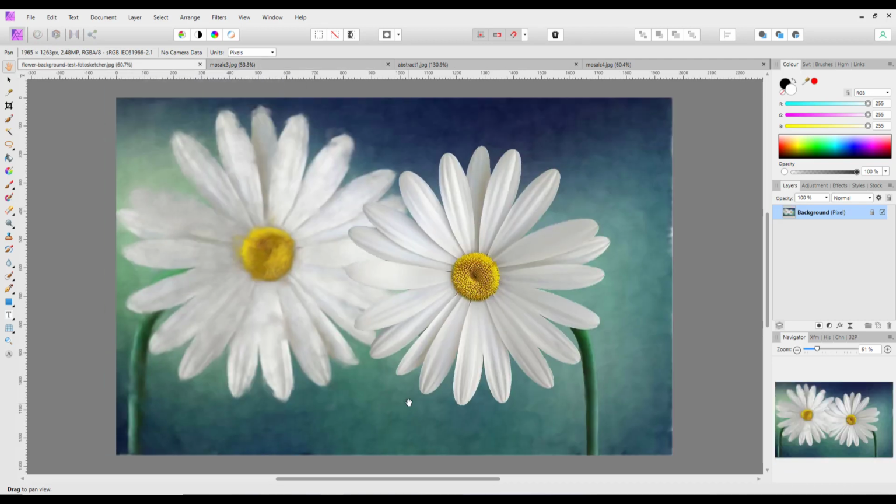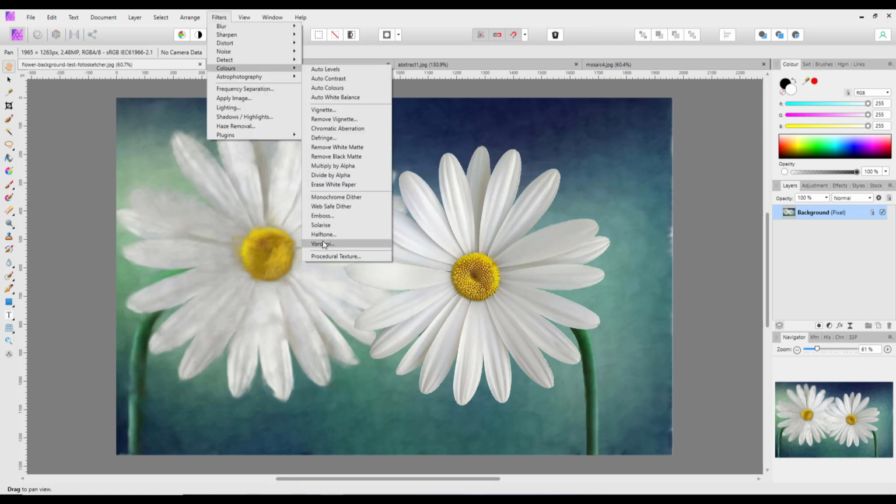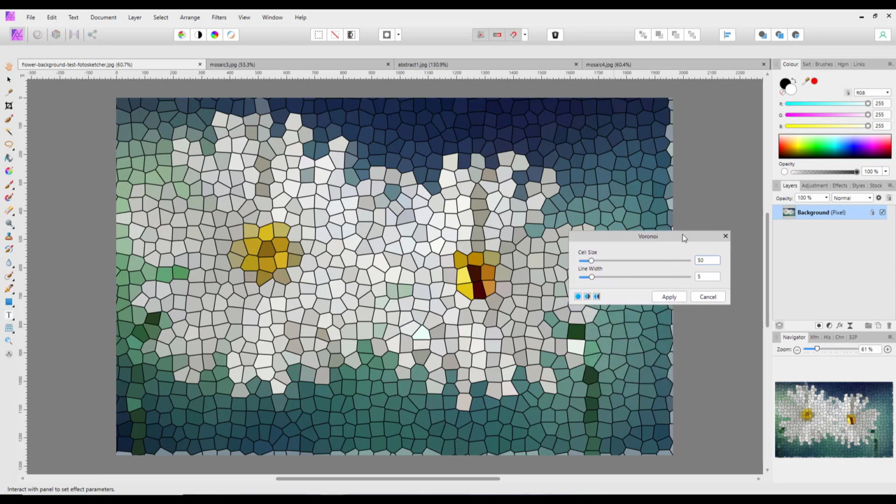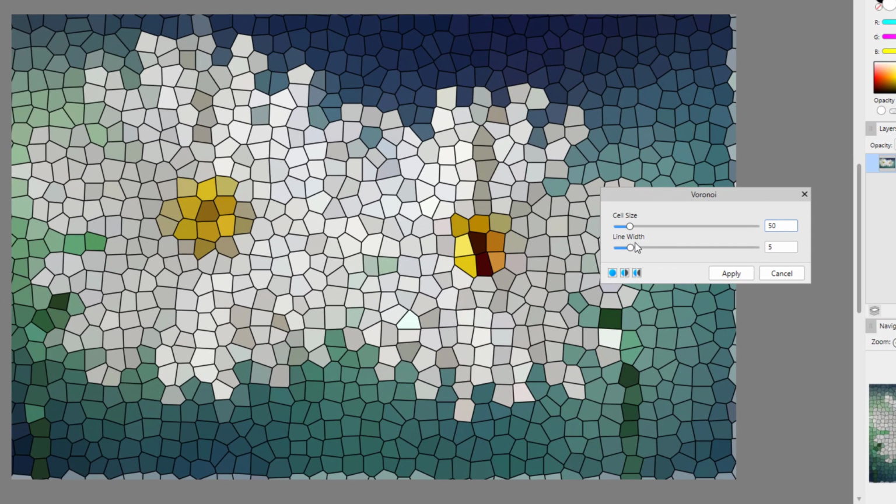Basically, I think the whole idea of this filter is to use it on an image, so something like this. You come to Filter, Colors, and select the filter, and then when you get the controls, you've only got two options. You can change the cell size, which is how big these are, and you can also alter the width of the black line.